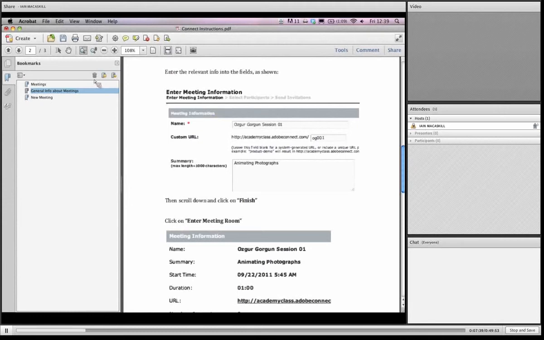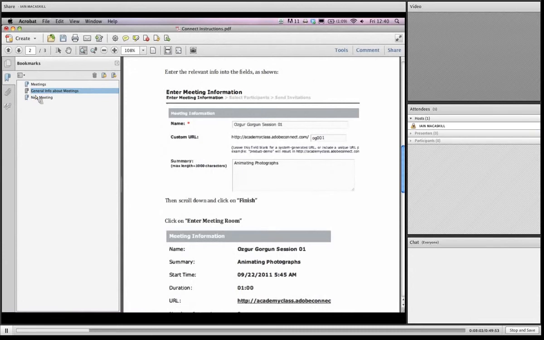Now, you can organize these bookmarks. You can create this parent and child relationship between these bookmarks. And by that I mean, you know, in say Windows, you have the folder, then you scroll it down on the left-hand side. There's a little triangle, and it opens up the content of the folder. Then you scroll another one down, opens up that one. You can create the similar, or you can do that on the Mac as well. You can do the similar thing within Acrobat.